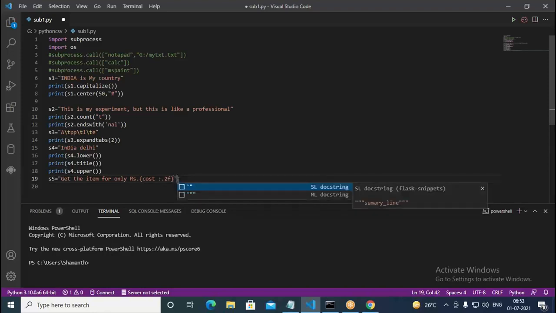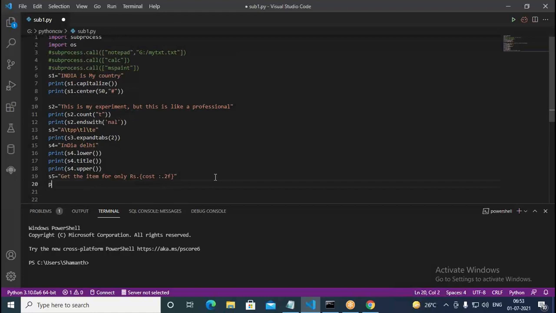Now I would like to format this. In the place of cost, I want to print the actual value. So I go with print, S5.format, with cost equal to, say, 200.